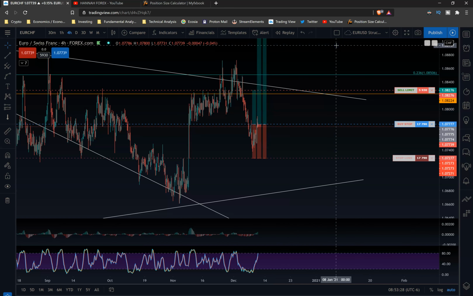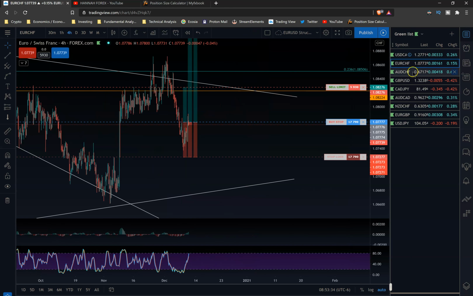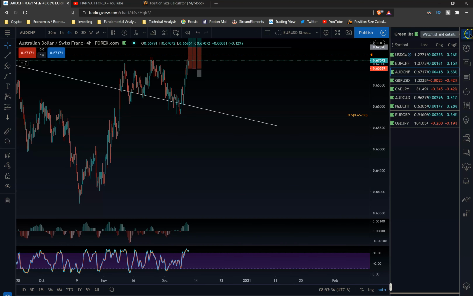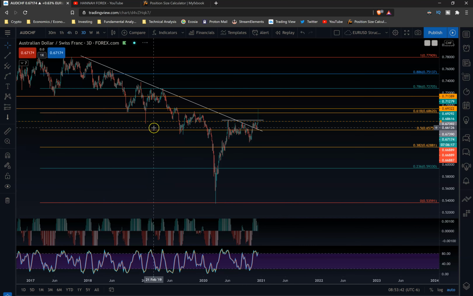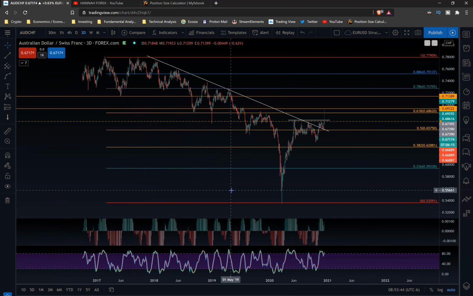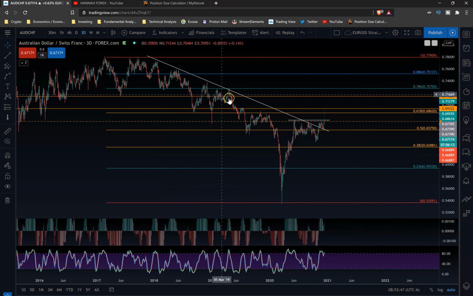So right now I'm choosing the dollar CAD and the Euro Swiss franc. The other trading pairs where I see a high probability trade are just the Aussie and the Swiss franc. On a 3-day, a wider view, as you can see, that same structure is already between the 50% and 618 retracement because of the steep decline. I bet this is in March.